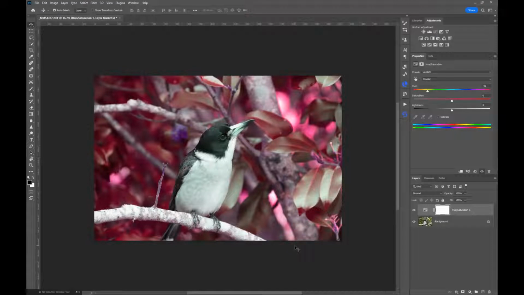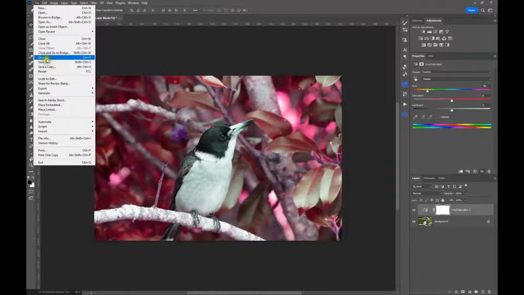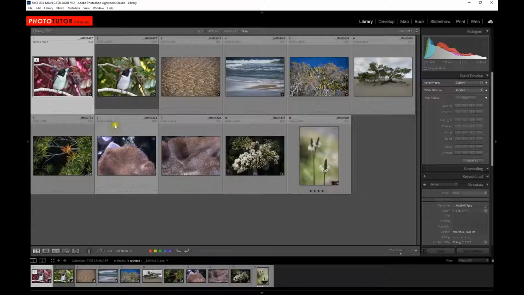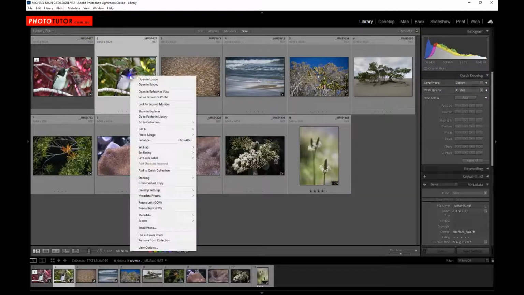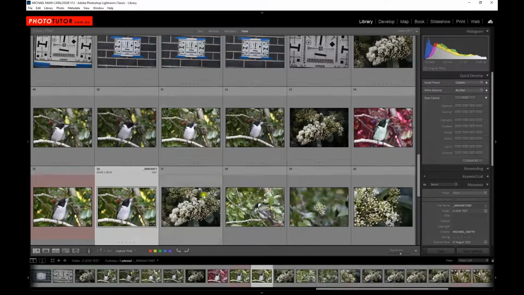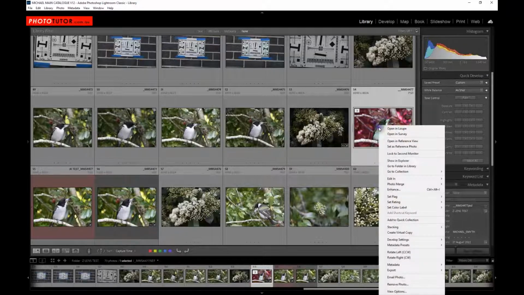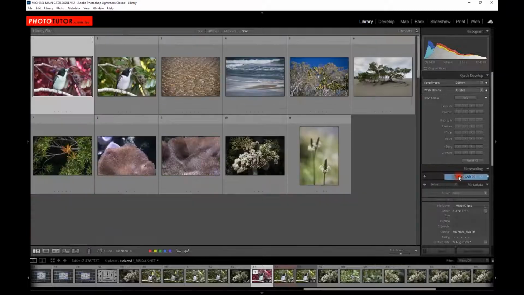So the solution to this problem is not to use File Save As, if at all possible. If we just take this image now and just click on File Save, the file gets saved, and let's go back to our catalog. This is our collection. You'll see that it has appeared in the collection. We haven't been able to rename it, but if I was to go back to the source folder, let's go back here now. Here's my source folder. Yes, it's also appeared there, obviously, because the collection is really only a reference back to the source folder. So here's our image.